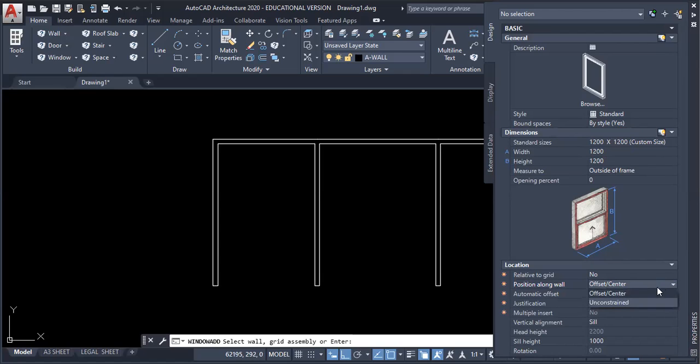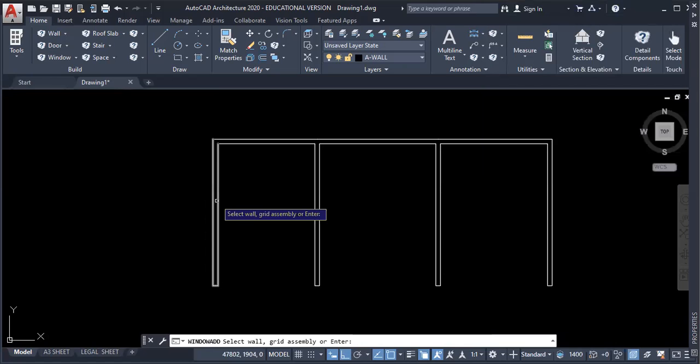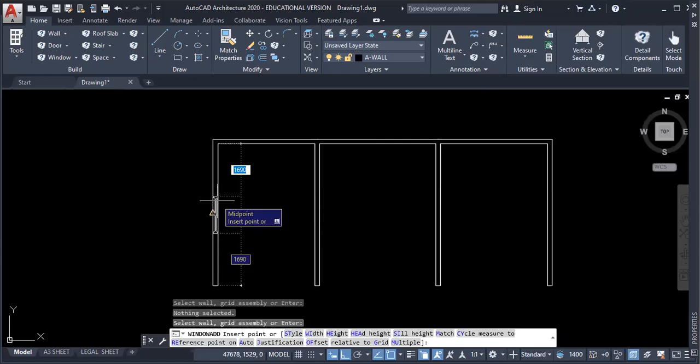And I want this to be, well, let's use center for now. Automatic offset. All right. Let's set 150, but I want center justification. So now I'm going to click onto this wall, and that is there.